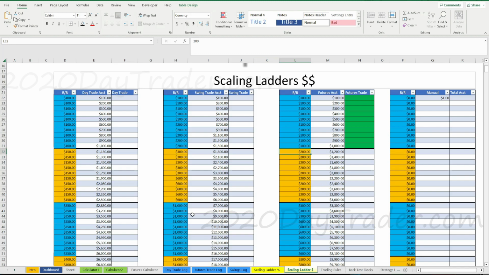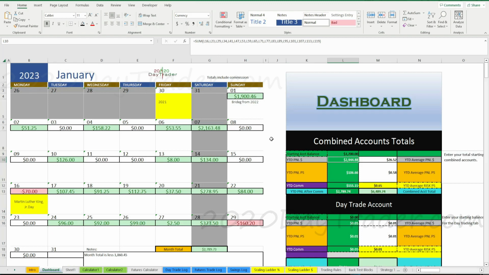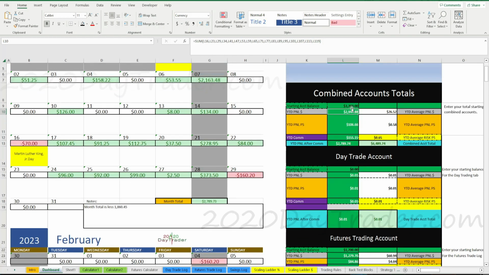So let's go look real quick at the dashboard and see where our accounts are. So now we have our combined account total. Again, started with 3,700. We're at $6,489 with today's red day, if you will, a red trade. Anyway, we'll see if any more trades set up. I doubt it before I go to bed. So most likely it will be red. But yeah, we'll see how that goes.